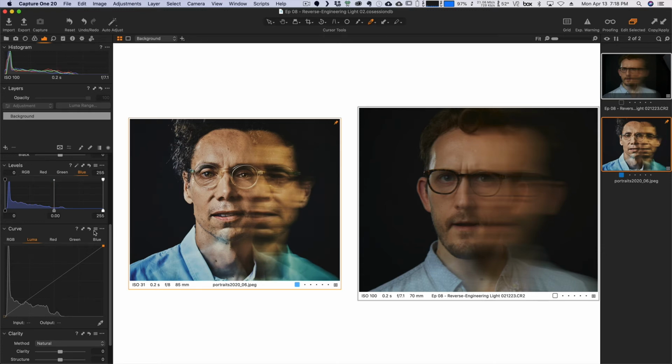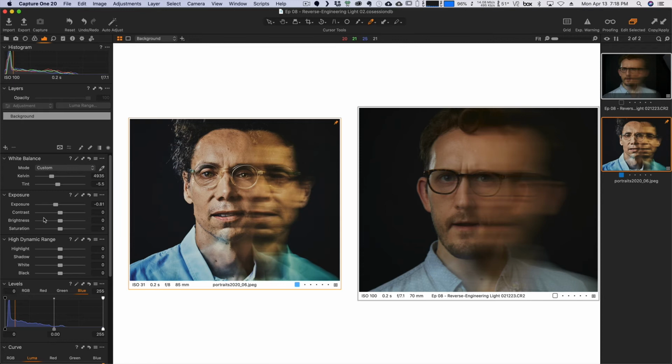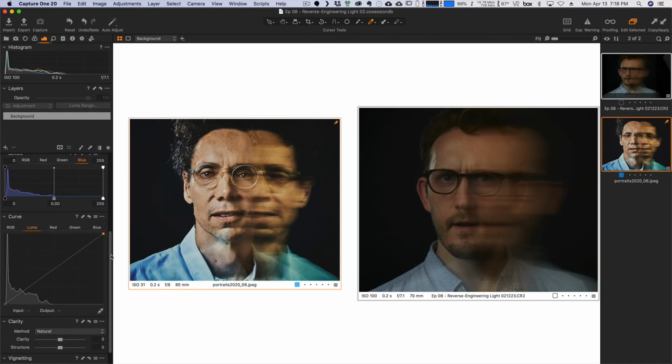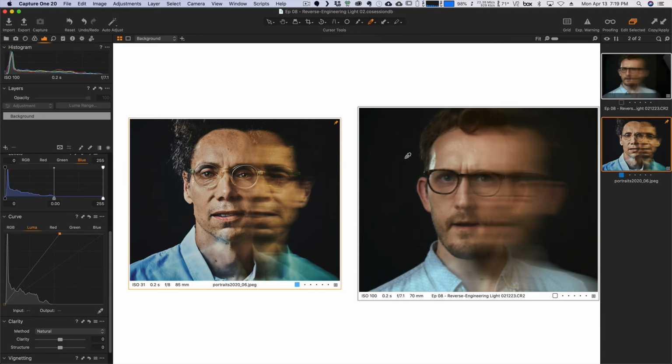Luma really only affects the lightness channel, and that's what we're after here. I have this kind of unhealthy histogram because I lowered the exposure so much so I could get more distance between the highlights and the midtones. So I want to make it brighter while preserving the relationship between the two. So now that it's down, I'm going to pull this curve up on this linear basis, bring those highlights up, and we're already getting kind of close now. Shadows are a little too bright now, but now the midtones are going away.